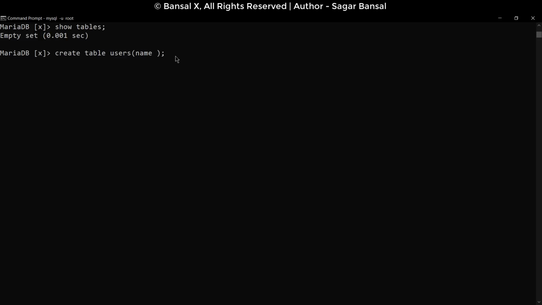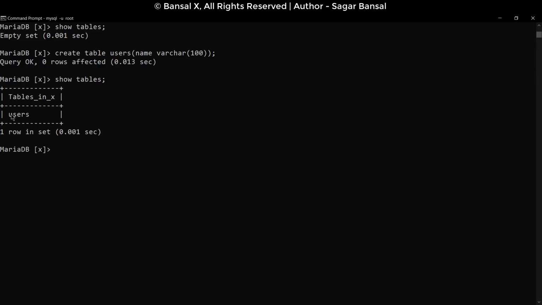There are certain types in SQL and it depends on the product that you're using. In my case, I'm using the MariaDB implementation of SQL. So the type which I have to use is varchar. And in varchar, I have to tell it how many characters the name can be. Let's go 100 characters. So someone can type a name which will be stored in the name, which will be of varchar type, which is characters, and that will be 100 characters. Let's press enter. And you see query OK, 0 rows affected. Let me show you the tables now. You can see we got a table called users.